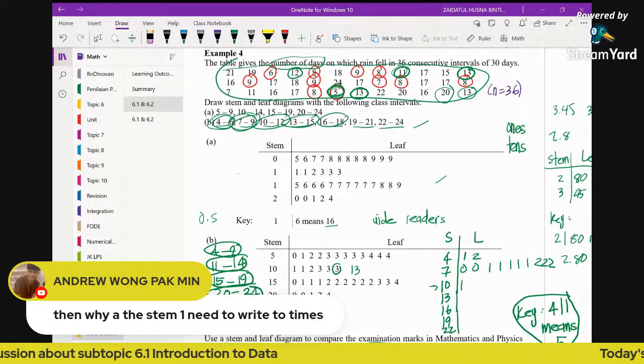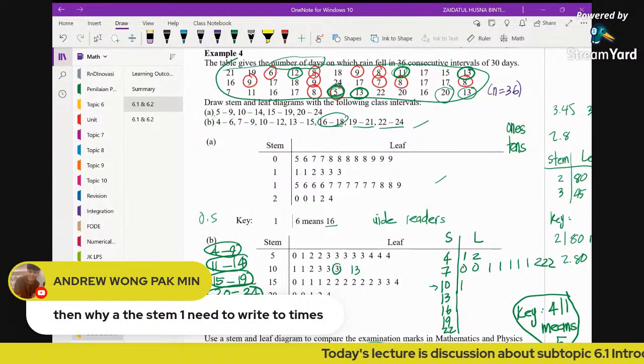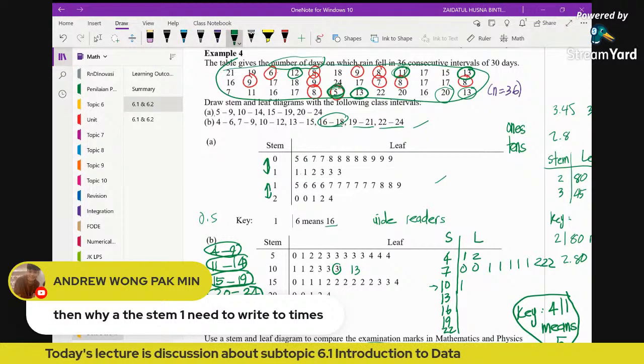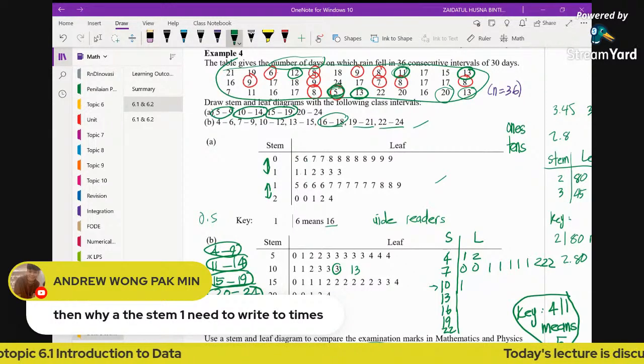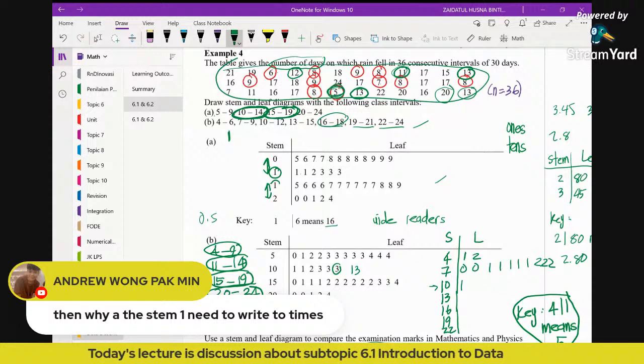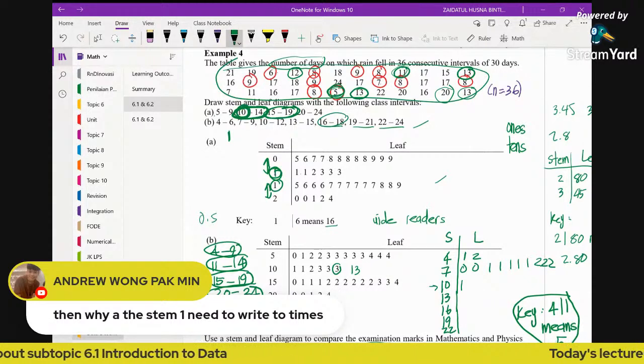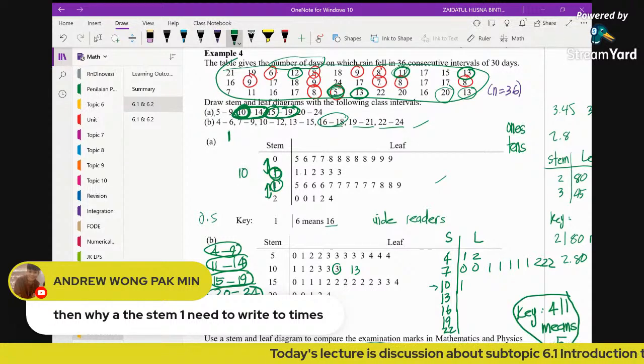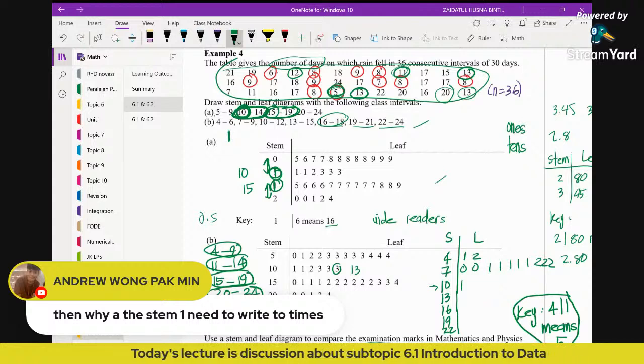1 we write 2 times because, when we talk about equal intervals, they don't really have to be the same difference here. We are not talking about the difference in the stem. We are talking about the difference here in the intervals. So as you can see, based on these 2 intervals, 10 to 14 and 15 to 19, the first digit is 1, right? So that's why we put 1 here. This one represents the lower interval 10, while the one here represents the 15 interval. So does it answer your question?